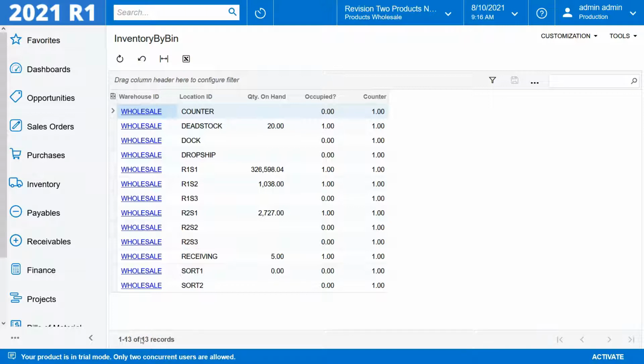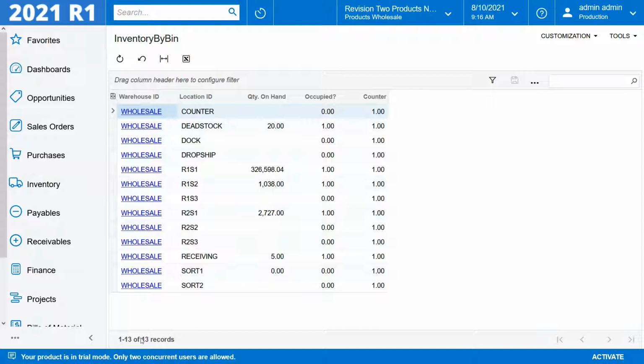And my assumption in this very simple example is that I've got a really large warehouse and all the bins are about the same size. And I'm going to say, look, if there's something in the bin, I'm going to count the bin as being occupied. So I'm not getting super detailed. I'm not determining how much volume is available in the bin and then analyzing the volumes of my items.